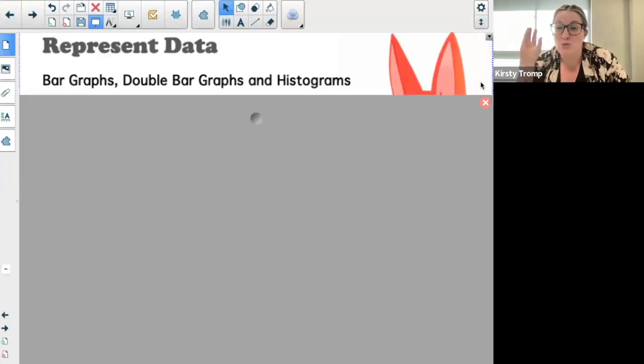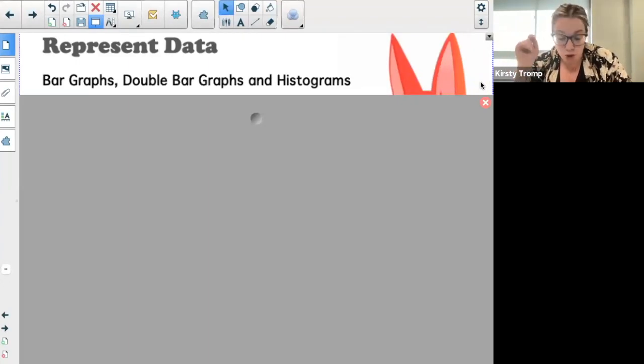Tonight we are looking at representing data. Last week we looked at how we get the data and what's good data. Then we had a look at the three different ways that we test that data, and we're going to practice some more there tonight, and maybe on Thursday night.